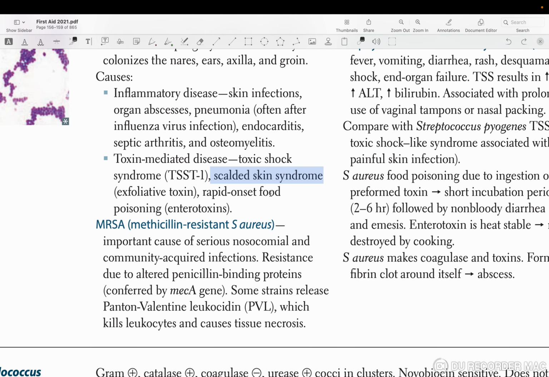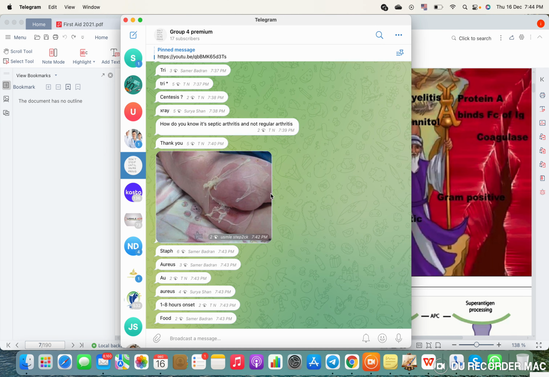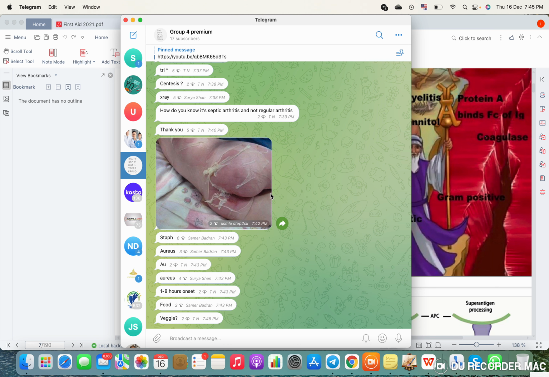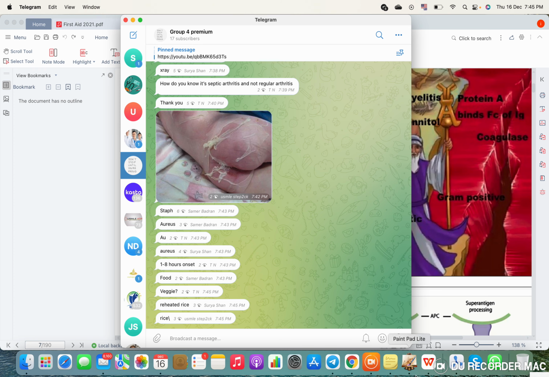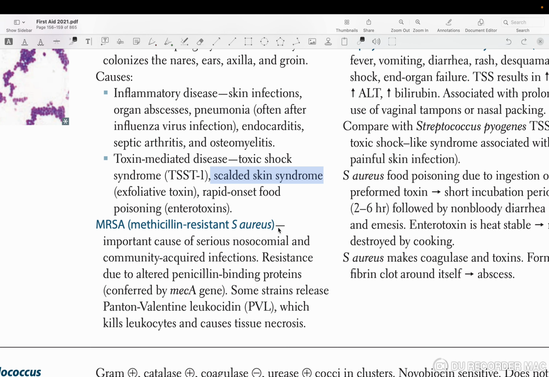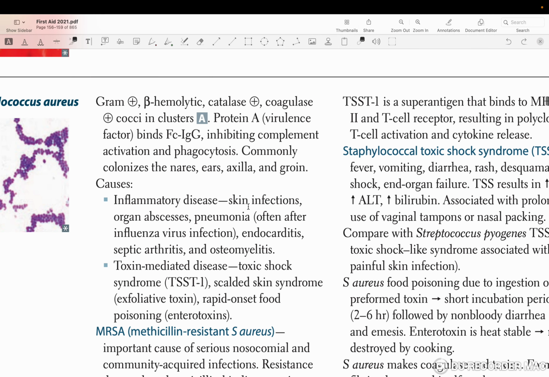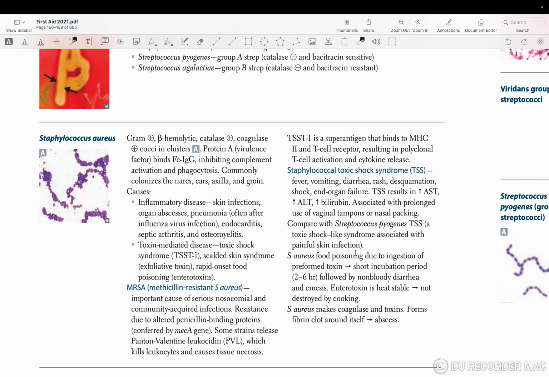The food is important. What about Bacillus cereus? Does anybody know what causes it? Which food can lead to Bacillus cereus? Well, vegan food, to be more exact, rice. Rice, okay? Reheated rice, absolutely correct. Good. So MRSA is our friend, so let's keep her for later. Let's just finish up with these and then speak a little bit about MRSA.